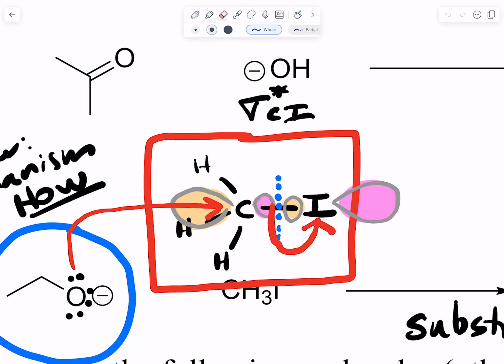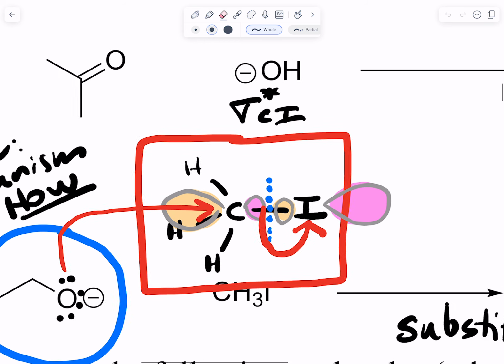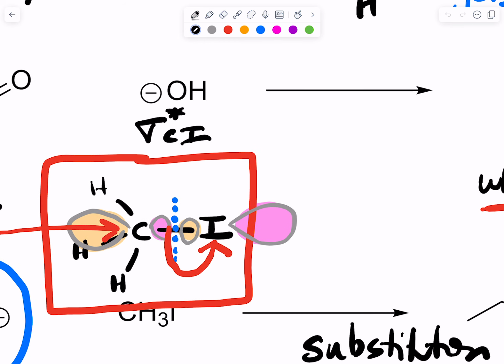Okay, so how do you know that the LUMO, the sigma star between carbon and hydrogen, how do you know that it's not carbon iodide? Right, great question. So in this type of molecule, you've got 3 carbon-hydrogen bonds and 1 carbon iodide bond. How do you know which one? And the answer is you wouldn't. I could teach you some basic principles that would help you to know which bonds are going to be particularly weak, though that's probably best learned by experience.